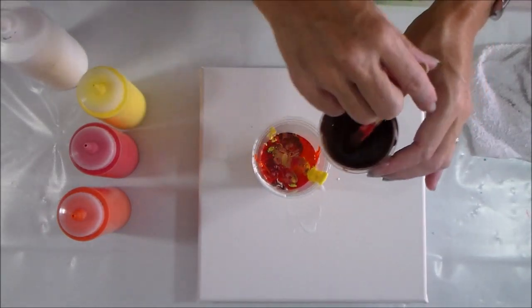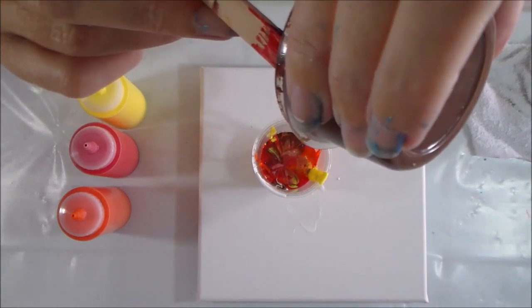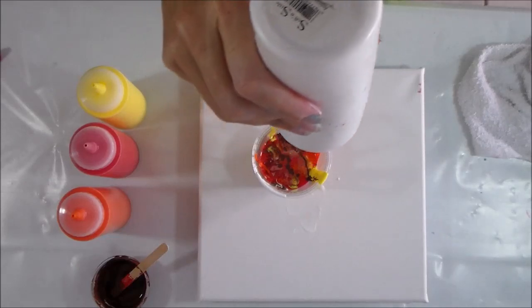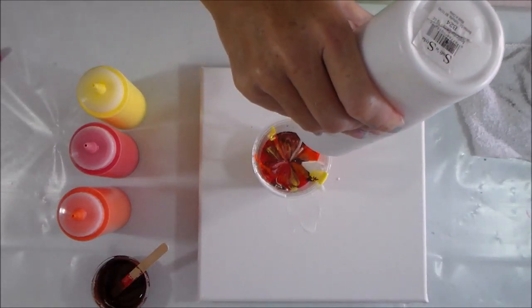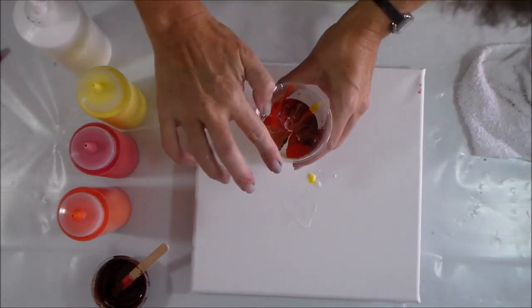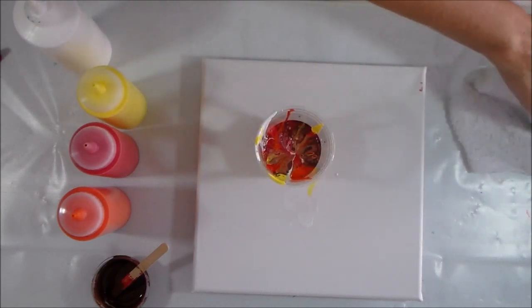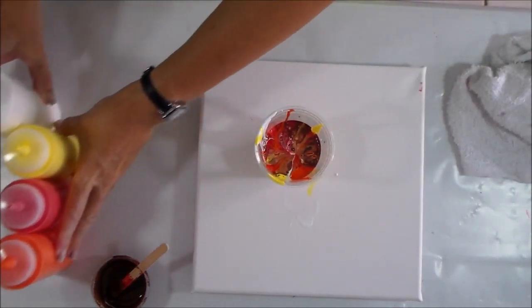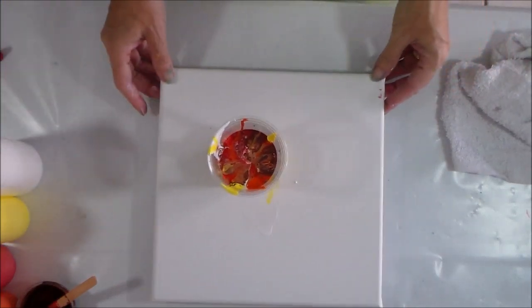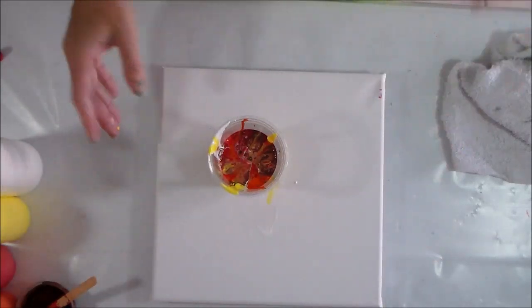I've got really interesting stuff on the top. That brown's a bit thick, we'll see what happens. A bit more white, shall we? These canvases are new - this is only my second time ever painting on an actual canvas. So I'm still not quite sure how much paint I'm going to need. But I think if I just push my cups off to one side, I've got some spare paint there if I need it. I'll flip with this and if necessary I can add some more paint in and just fill in around the edges.